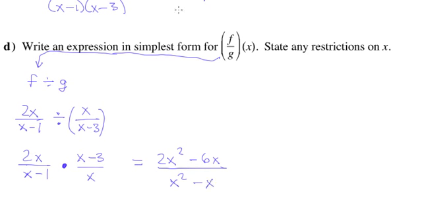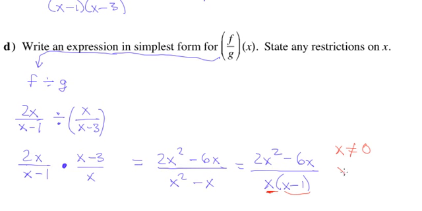And I was saying up above that I didn't want to expand my denominator, and now I pay for it here. They want the restrictions on x, which means I would probably be better off if I pull that denominator apart again. Just leave it like this. Because what I must do now is look at when could this denominator equal 0. Well, it could if x equals 0, so we don't want that to happen. This piece is not allowed to go to 0. And from the second piece, we get x minus 1 can't be 0, which means x cannot be 1. Those are our two restrictions or non-permissible values.